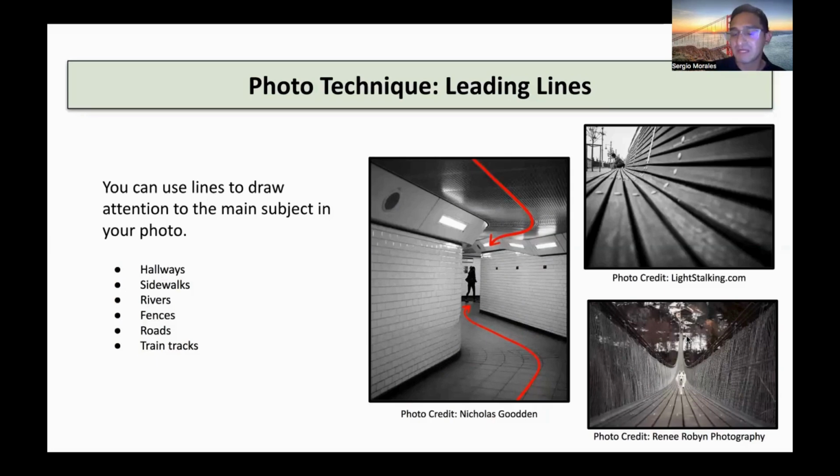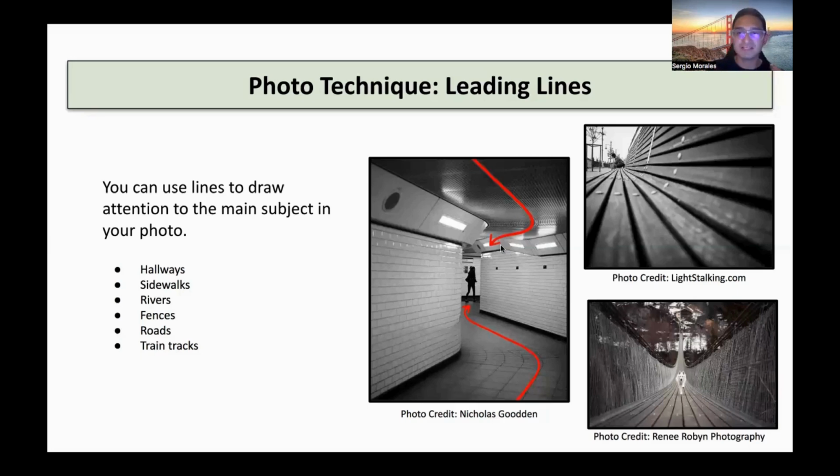And then at the bottom, we have something very similar. We have another wolf picture. You can see the wooden planks in the bridge, they lead you to the wolf. And not just the wooden planks, but also the rail lines on the side. There are some sort of lines that also lead you to the wolf in some sense as well. And also to the back of the bridge. The back of the bridge also is a line that leads you to the wolf. And then we have the picture here at the center.